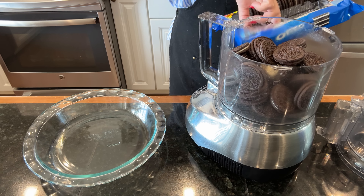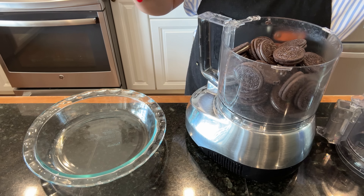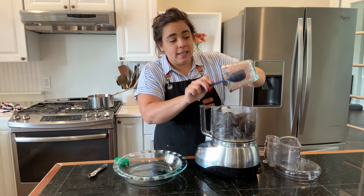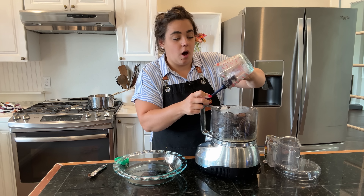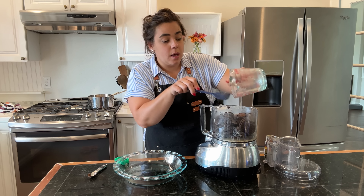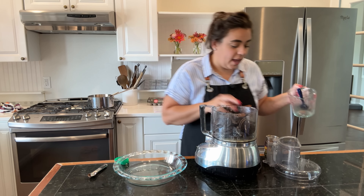For this pie crust recipe, we need 38 Oreos. There's a really fun ingredient in this crust, which is one teaspoon of espresso powder — this is an instant espresso powder. Anytime I see a recipe that adds a little bit of coffee to something chocolate-based, I always think of the Barefoot Contessa because she would always say anytime she was making anything chocolate you needed to add a little coffee or vanilla to bring out those chocolate notes.